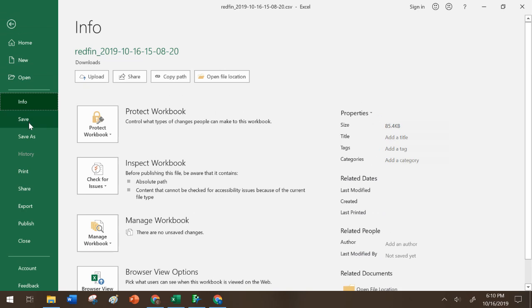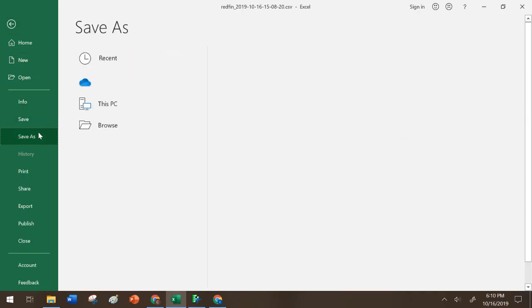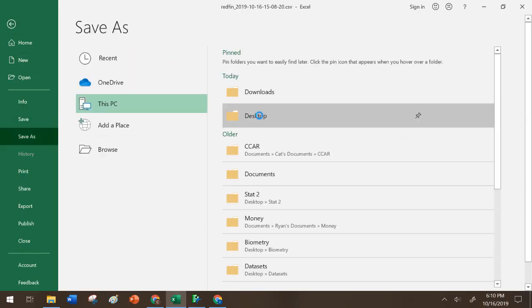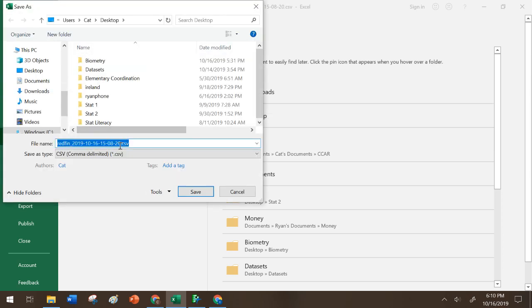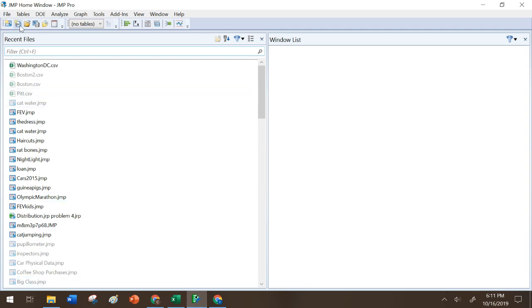All right. So once you find that and clean it up a little bit, actually I'm going to save that somewhere I can find it. All right. So now if you're in JMP, you should be able to open that file.